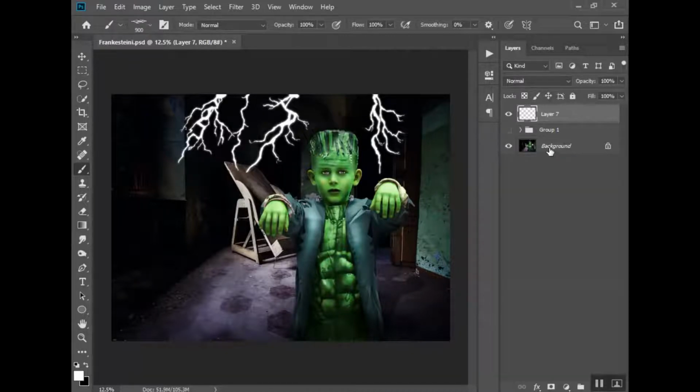I don't like that one there. It's over his head. So you can see, you can kind of experiment with this, get it how you want. We'll just put one there, see how they connect like that.